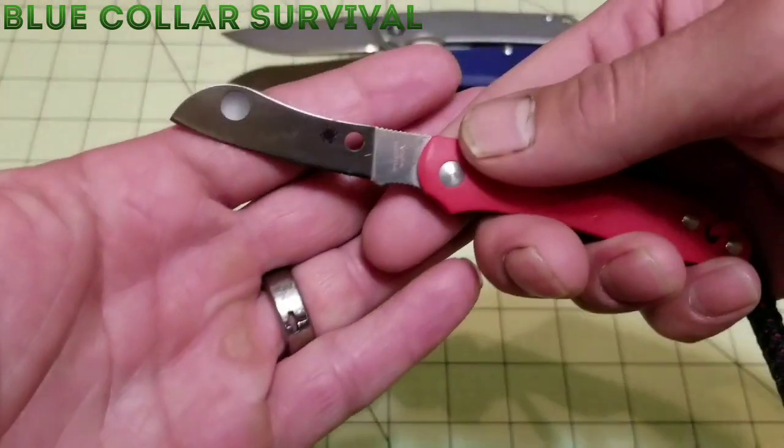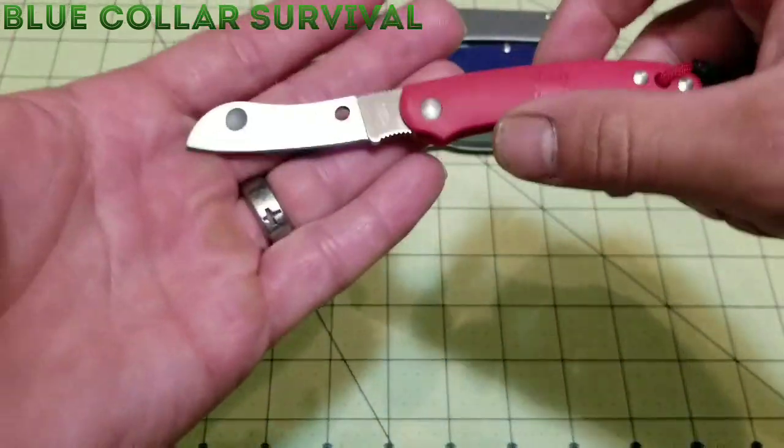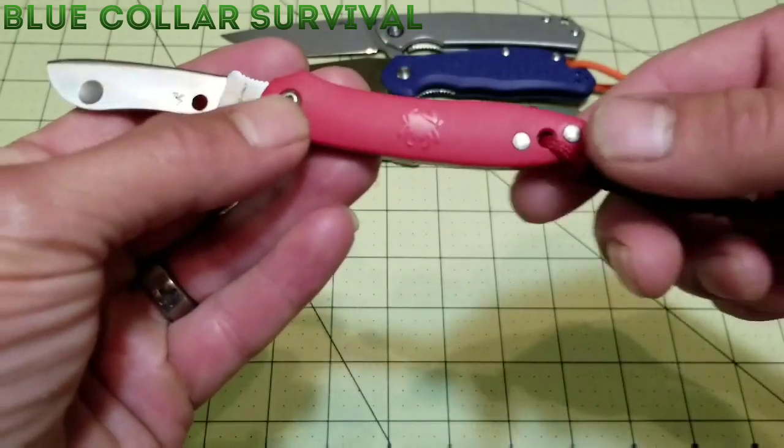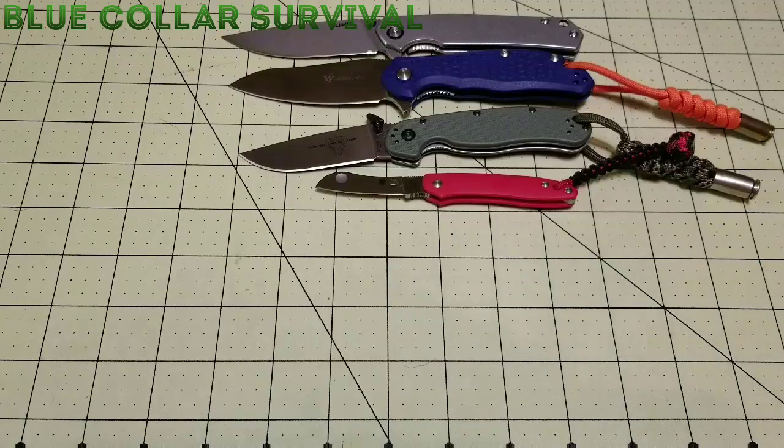I love the safety feature down here with the finger choil so it doesn't close on your hand. Just an amazing all-around knife. I mean, it's real small. It's a watch pocket knife. It fits in my watch pocket, coin pocket, whatever you want to call it.